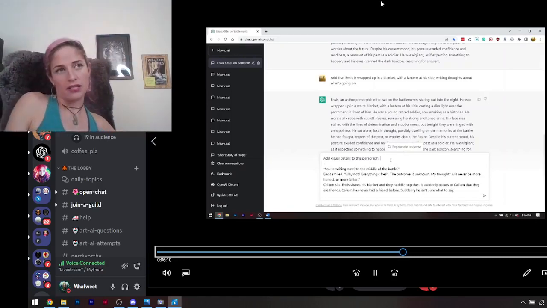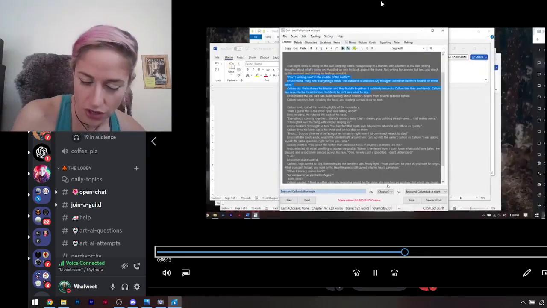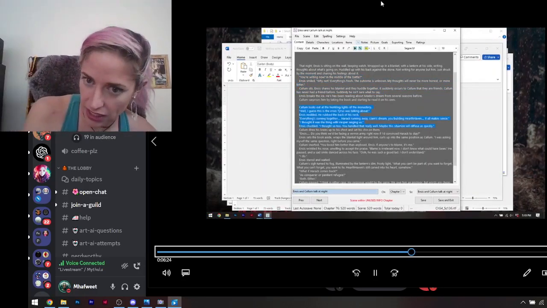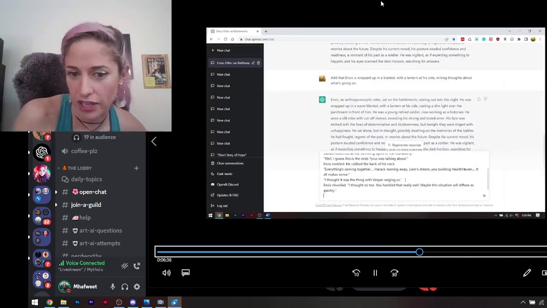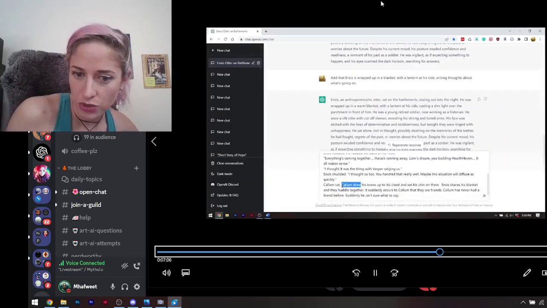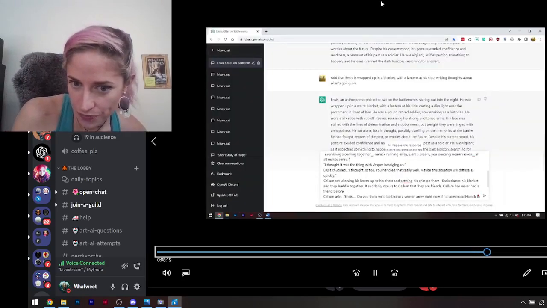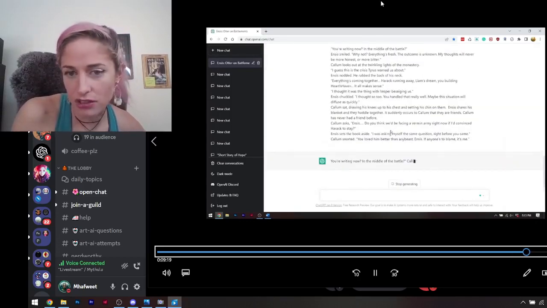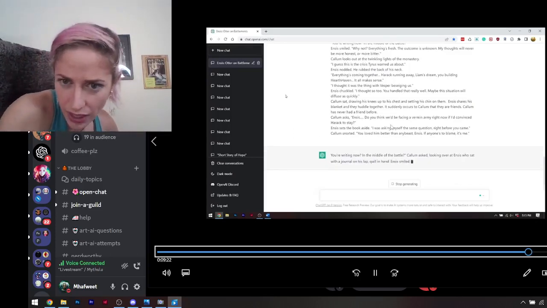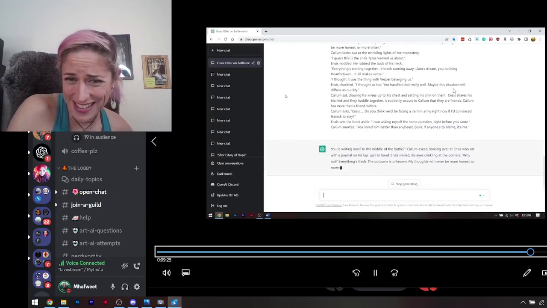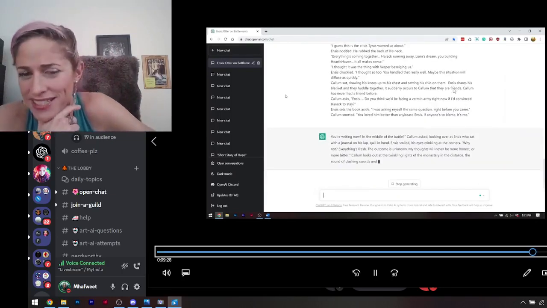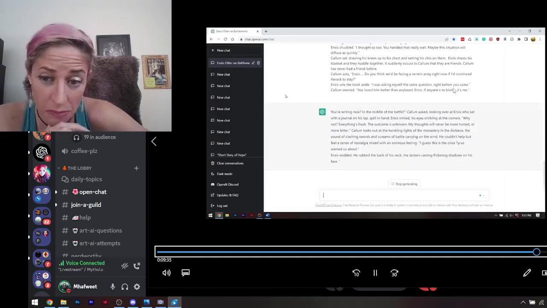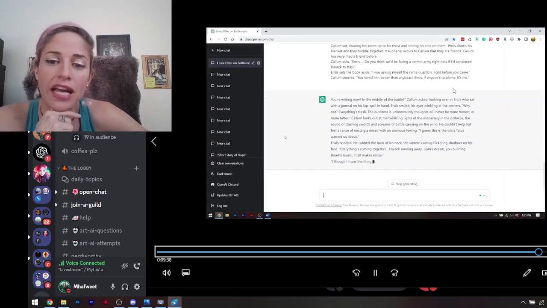Again, the AI tends to put in really heavy-handed details rather than subtle with subtext, with the specifics that a human would think to put in based on their life experiences. So the visual details that it spat back for me were, there we go. I asked for nostalgic and ominous details. And of the full paragraph it spat back to me, I think there were like two or three details that I could use, which isn't a lot based on how much content the AI produced, but it's two or three more details than I had before.